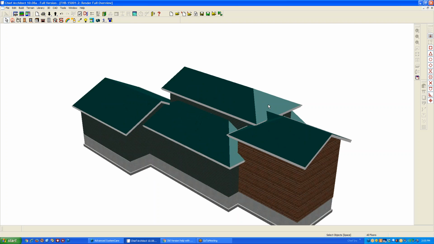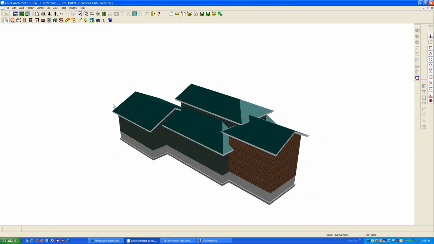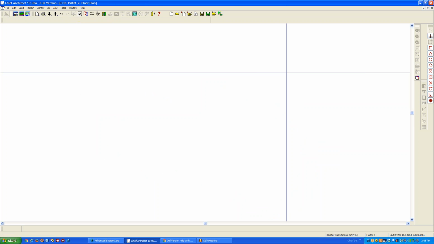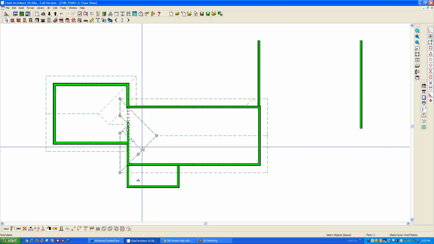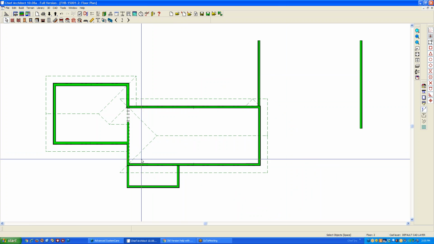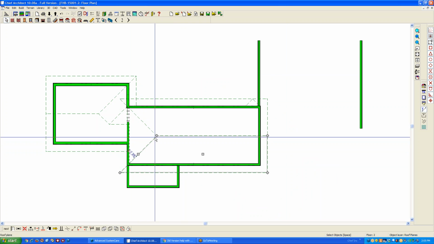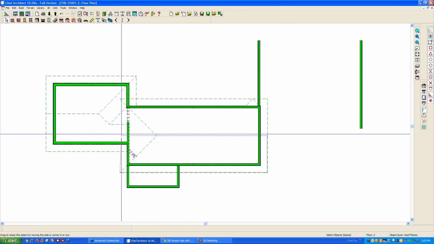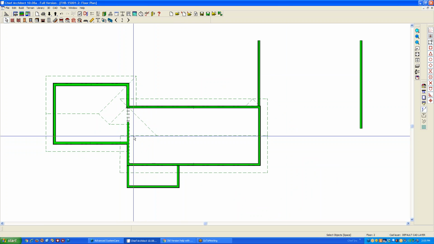I'm not sure about this. And this should probably be a gable. This sort of thing is easy to fix. If I had a picture of your house or I knew something more about it, I could be more helpful. But like this roof plane here, I'm going to go back to plan view, and this hip plane here, I'm going to get rid of it, and we'll just put a gable there. That's kind of what I intended in the first place. So we'll just put a manual gable there.